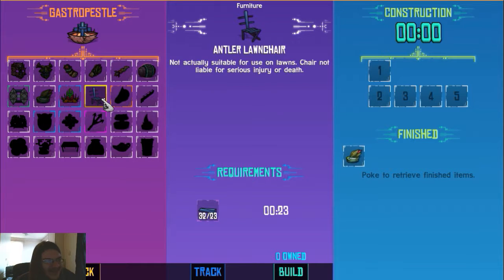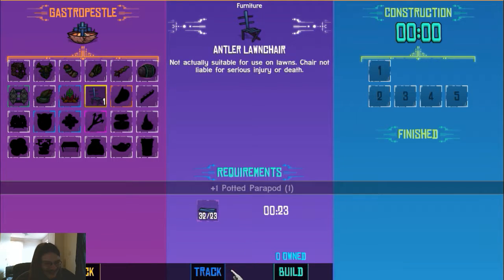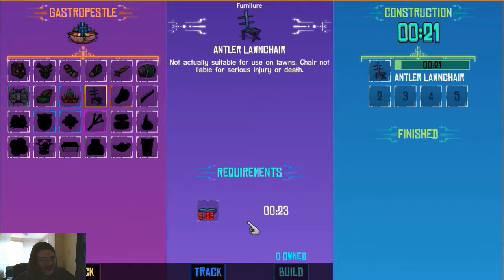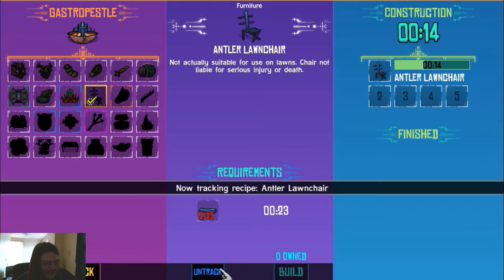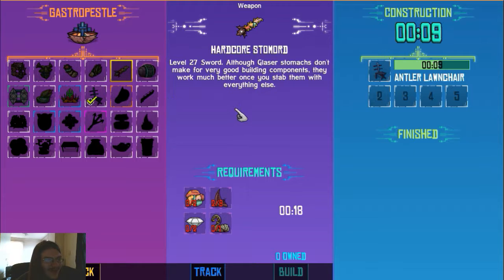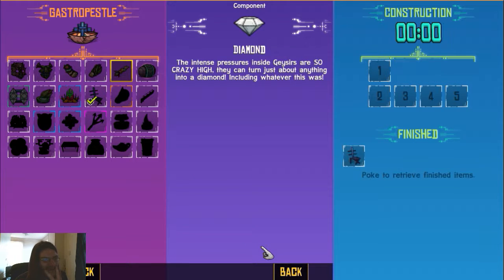Yeah. Antler lawn chair. Not actually suitable for use on lawns. Chair not liable for serious injury or death. Well, I have what I need to build one of those. Gonna need another one. Need more glazer antler fragments, though. Great. And there's a hardcore stormord. I like it. And I'm gonna need some diamonds.